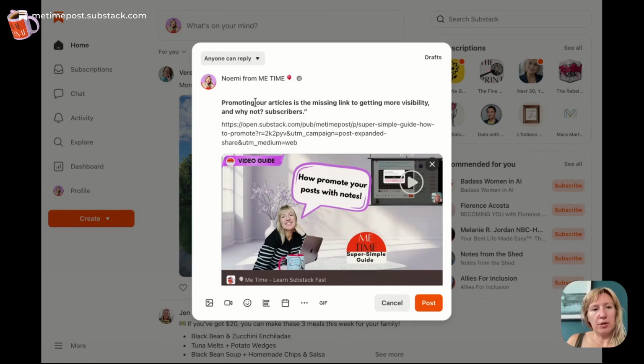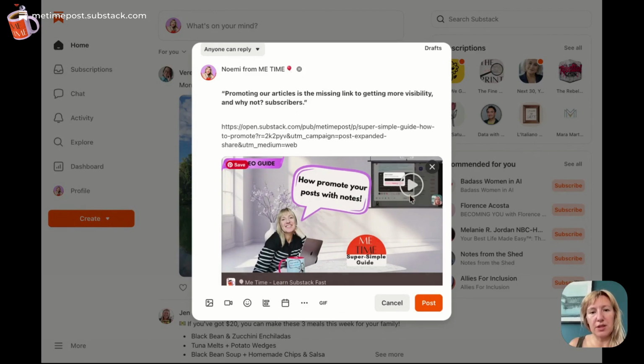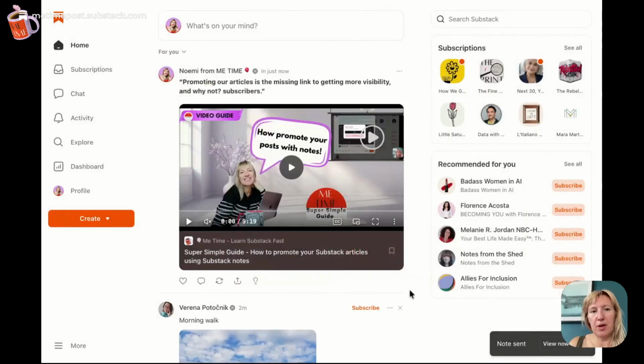And that's the quote. Because this is a guide, I don't really have something super worthy of sharing as a quote, but this is the question from Diane. So you just do this and you click post. Here we are. And now you have a note from me with a link to the article, but also a quote. This is what you can do, but you can do even better.